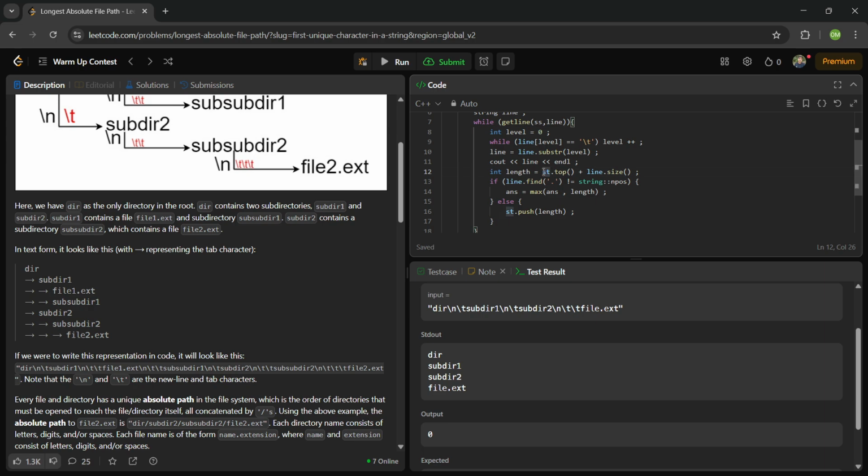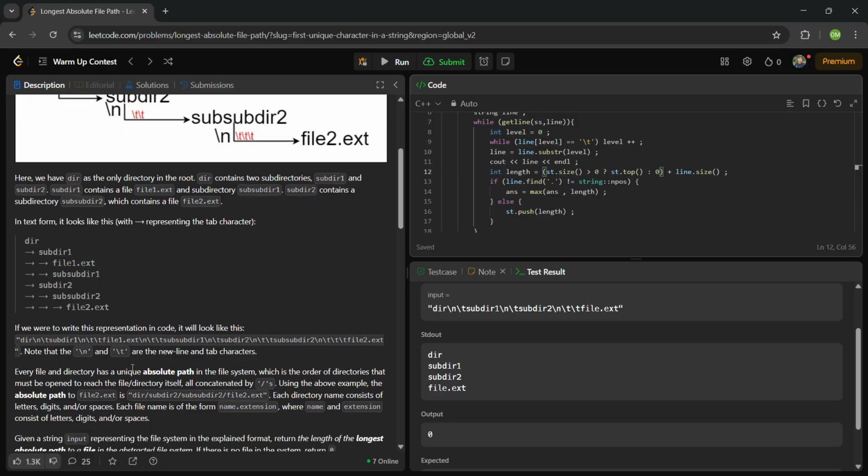Okay, we know that if there is no element in the stack, if stack dot size is greater than 0, then stack dot top, else 0.